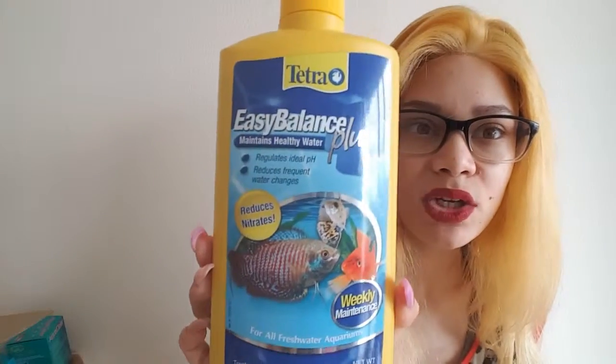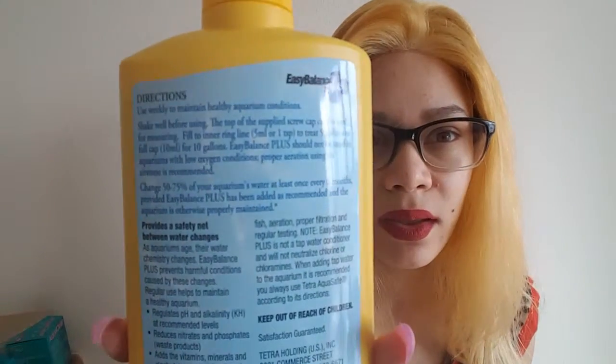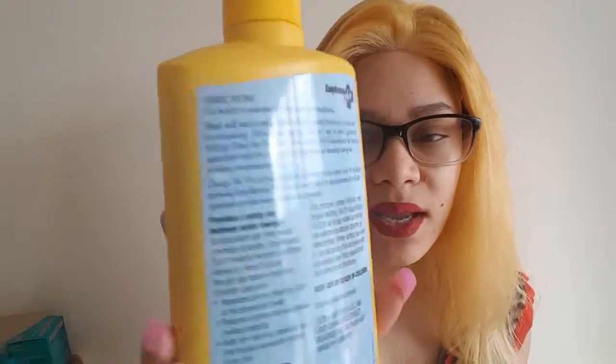This is Easy Balance, maintains healthy water, reduces nitrates. I use this on a weekly basis when I do water changes. I'll show you the stuff on the back. Pause that if you want to look at it. It's debatable for me, just because I'm not really sure if it works, but I like the fact that it says it balances the pH, the nitrates, and it adds vitamins, minerals, and electrolytes needed for vibrant, active fish.